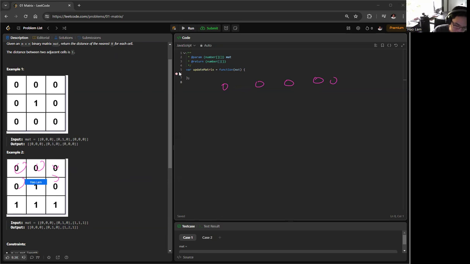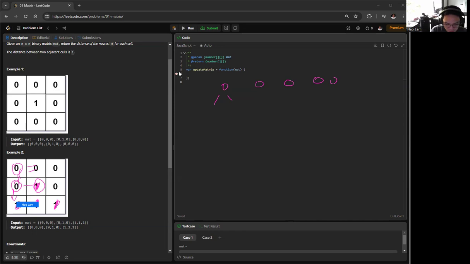We just start from the 0 and look at the neighbors that are not visited. This neighbor is 0, so it doesn't count, it's visited. But if you look at these neighbors, the 1 and 1 here, imagine this cell is empty, with no value for the cell that is non-zero.